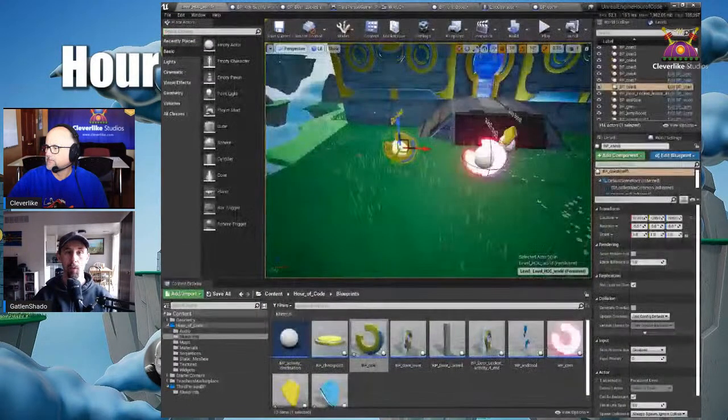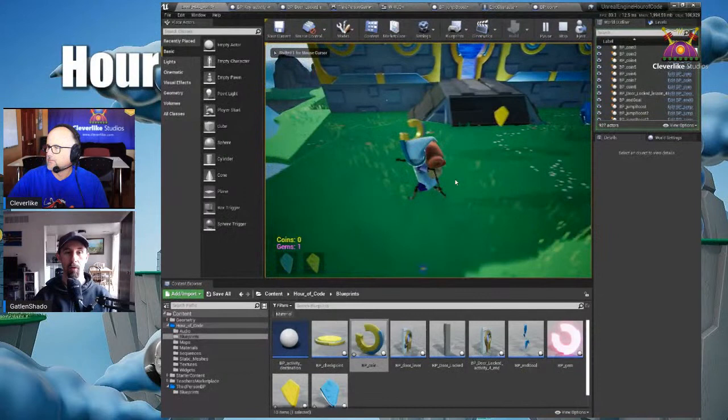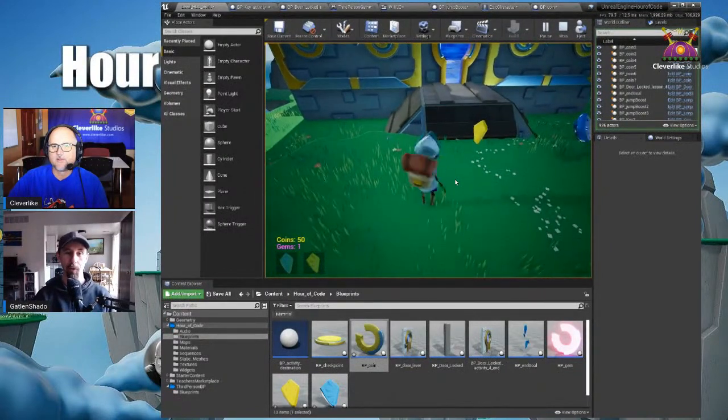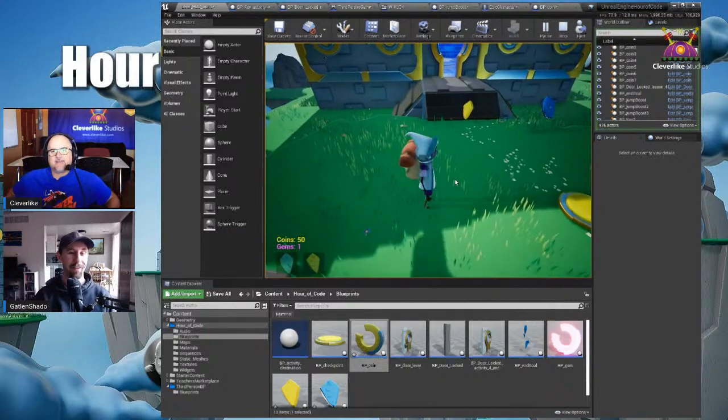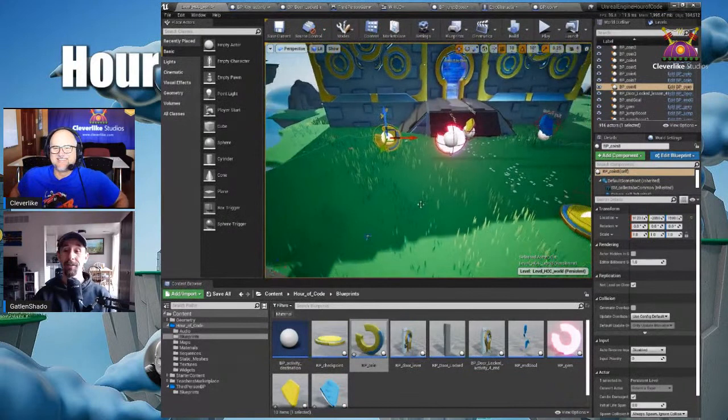Let's go back into our world. And if we say play and we walk over the gem, it still works. Walk over the coin. Hey, 50. Oh, the coins are worth 50. That's where this is coming from. Hey, I've been playing with this, you can tell. Let's actually kind of go in there and take a look and see if we can figure out where the coins are set. So we're going to go off script here for a little bit.